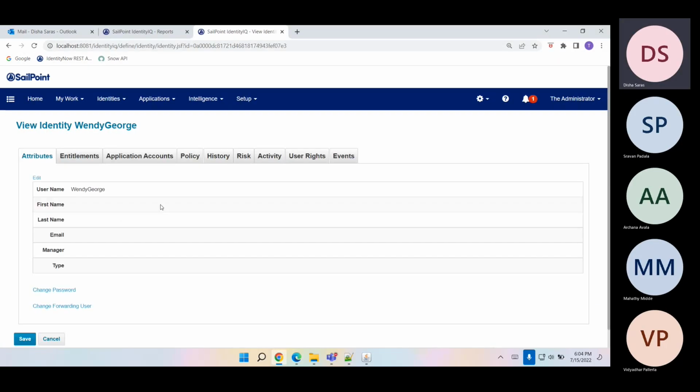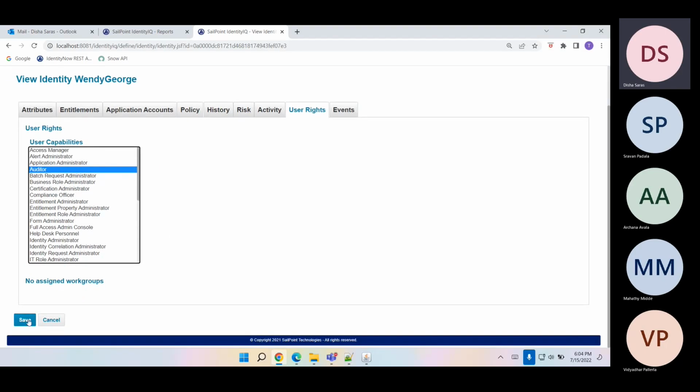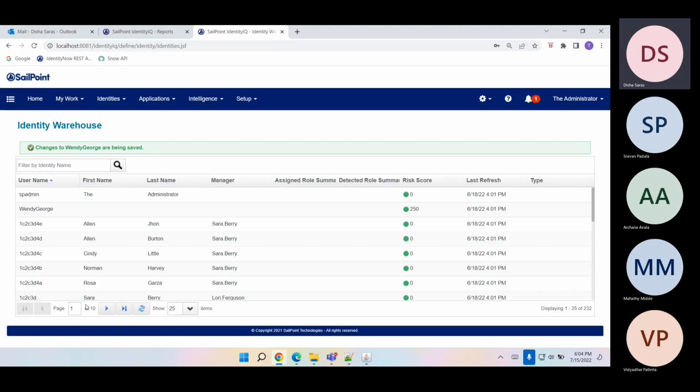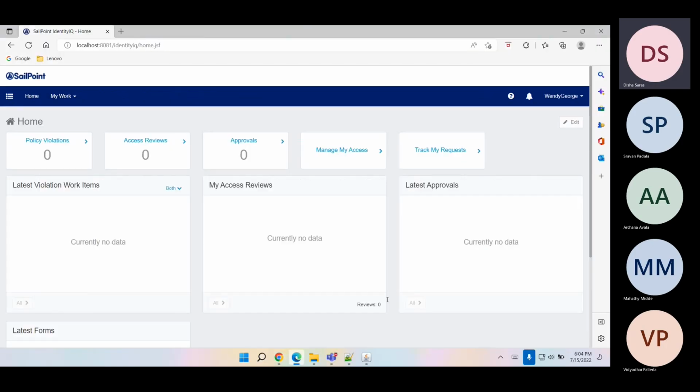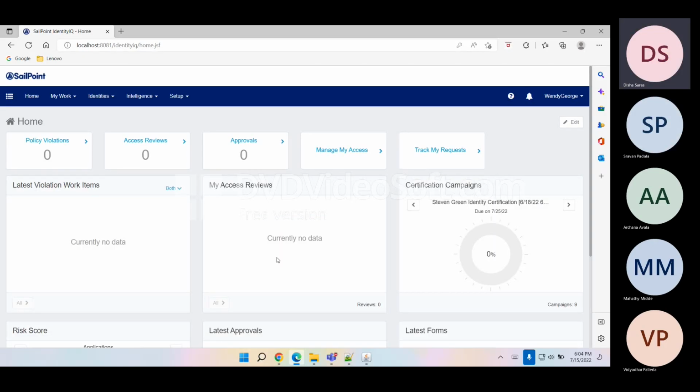Now for this user, I'll give different parameters. I'll give him auditor parameters. Auditor in the sense that he should be able to see reports and so on. What do you guys think of an auditor as? In order to verify all the processes we did, we need to verify all those things. So you might have to do something with respect to reports, scores, or advanced analytics, these types of things.